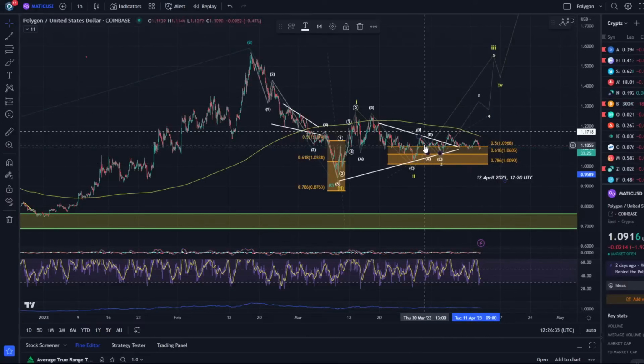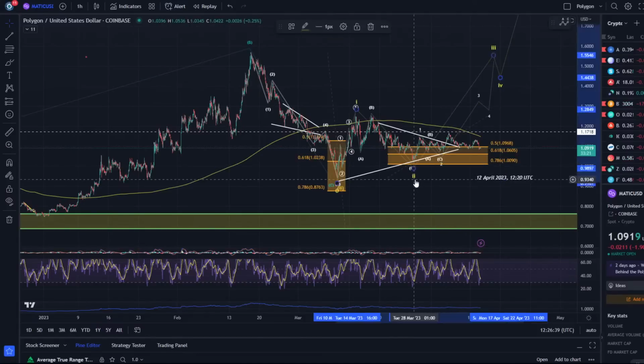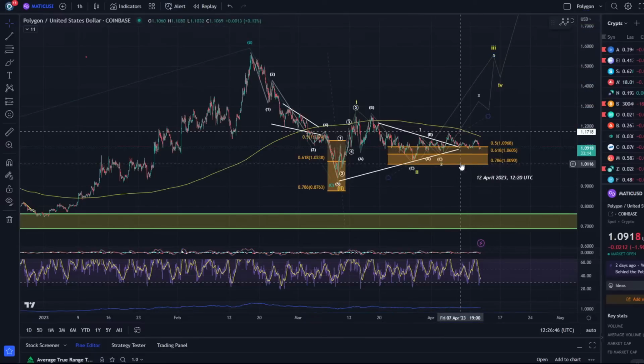So current price action doesn't give much confidence that we already are in the third wave. It might need a reset of this wave 2 a little lower, but ideally it doesn't break below $1. Wouldn't necessarily be bearish below $1, but I would lose confidence in the bullish structure here short term. Next support after that is 94 and then 87 cents.